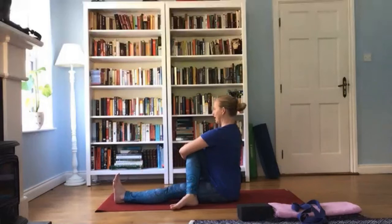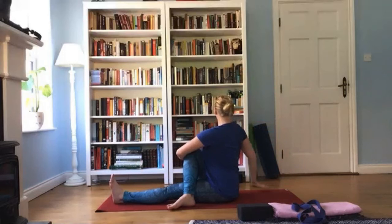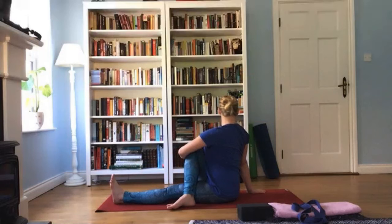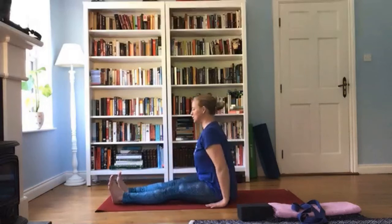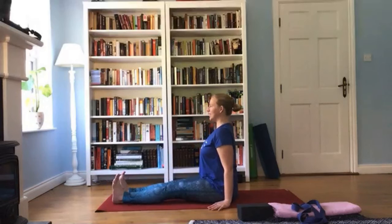Wrap your left arm around. Take a deep breath in. Lengthen. And then come into your twist. Hug your knee in and breathe. Slowly untwist. Stretch it back out. Find that staff pose again.